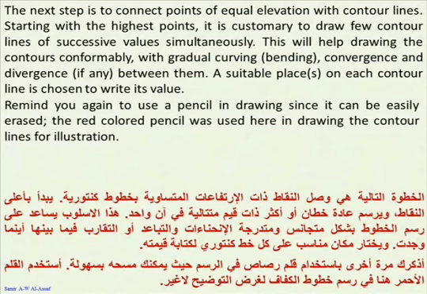The next step is to connect points of equal elevations by contour lines. Starting with the highest points, it is customary to draw a few contour lines of successive values simultaneously. This will help drawing the contours conformably with gradual curving, convergence, and divergence, if any, between them. A suitable place on each contour line is chosen to write its value.